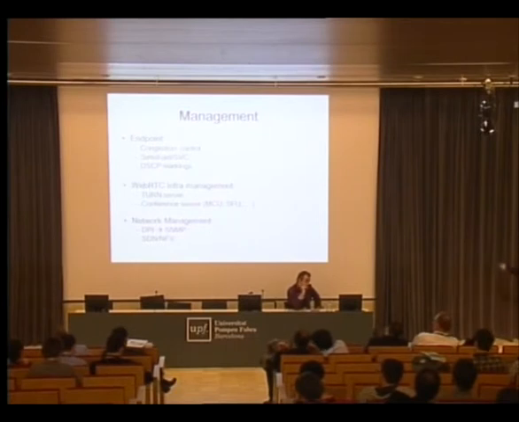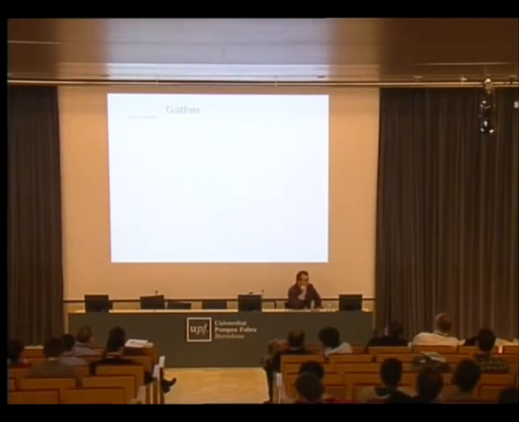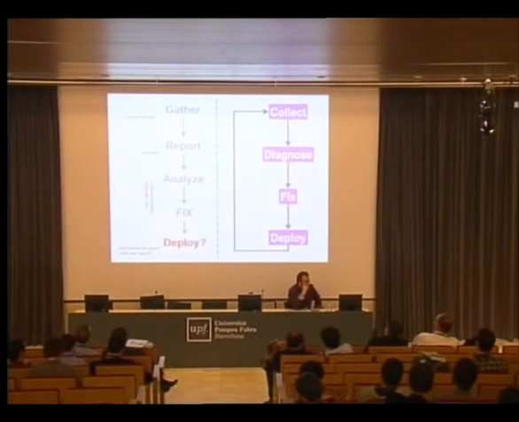Then you have TURN servers, conference servers, then network management. Some people talked about NFV and deep packet inspection, SNMP traps for doing this. So I just leave you with the last slide. Don't do it this way. Iterate all the time, collect and deploy and fix things in a cyclical manner.